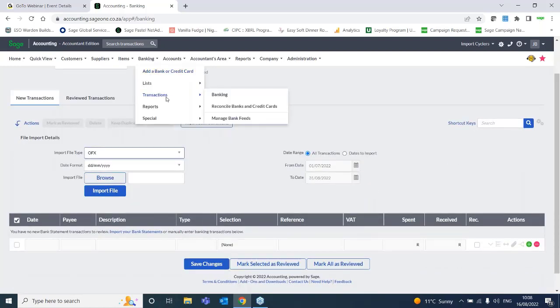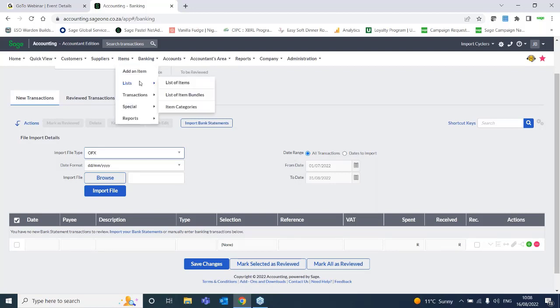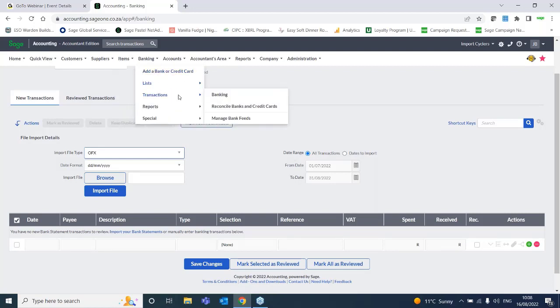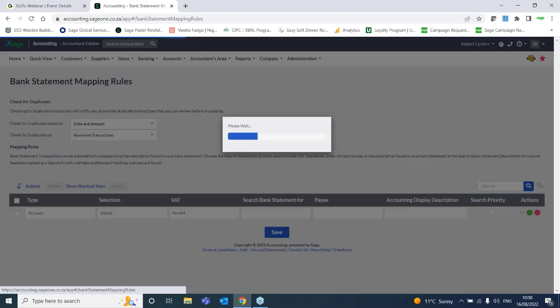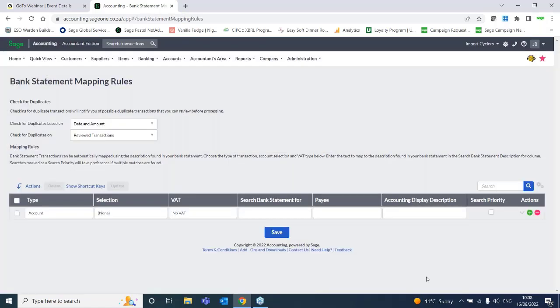And once you've imported your transactions, there is a difference between your quick entry rules and your bank statement rules. Now, obviously, guys, we're looking at lists where this came up. So normally it would list your quick entry rules. It would list your mapping rules. These are normally things that you set up when transacting, but you can also set them up from here. When you come in, you can see there's nothing and you can set it up.